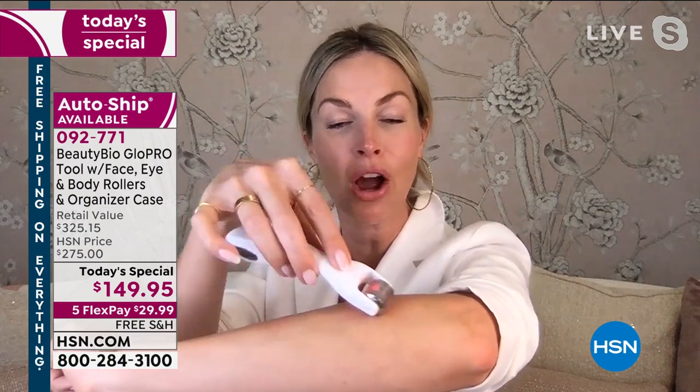You're going to use this at least three times a week, 60 seconds. You're going to wash your face at night, just glide and glow — let the weight of the tool glide over. Just create those vertical exfoliation points, then apply your topical skin care. Let me show you on the back of my arm why this is so important. With whatever you're using at home, GloPro will pop right into your routine.